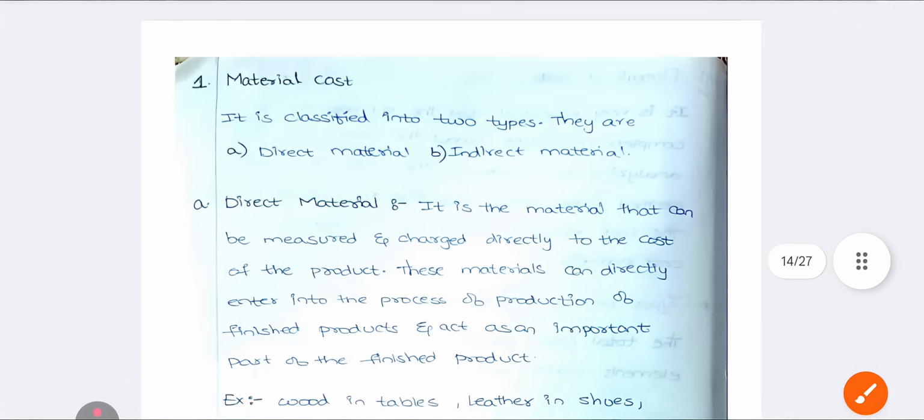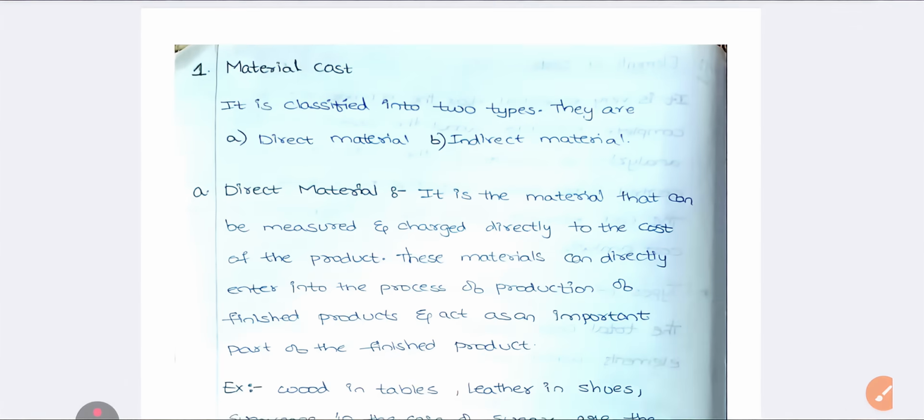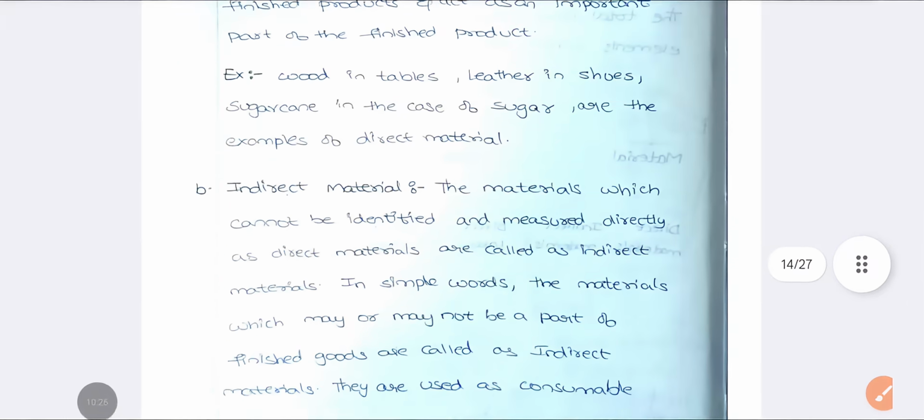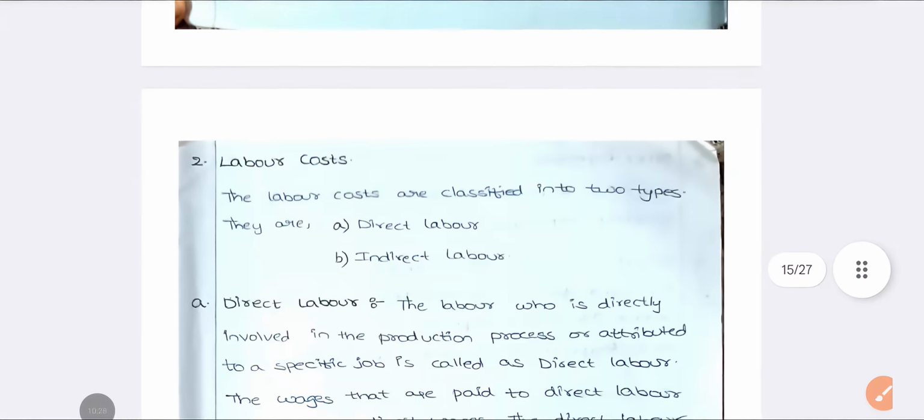See, the last preference you need to give to the first unit, because when you are perfect in the long problems, automatically you will be able to attempt long theory also. So that's why I am discussing this video last. When students have practiced unit 2, unit 3, unit 4 and unit 5 problems, they can easily attempt unit 1 problems. Okay, so these are the questions. You need to understand and you need to write.